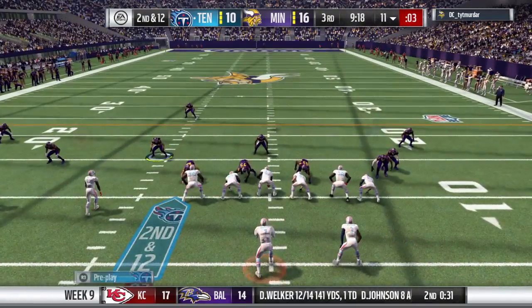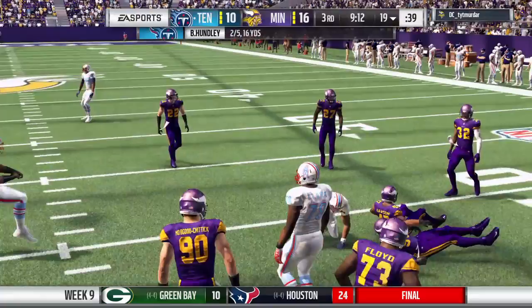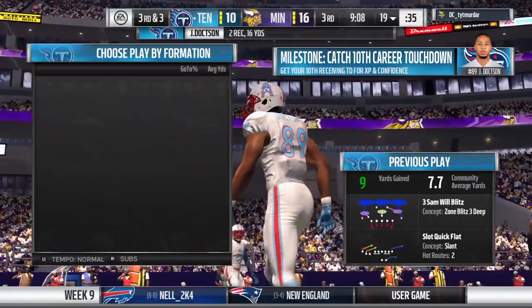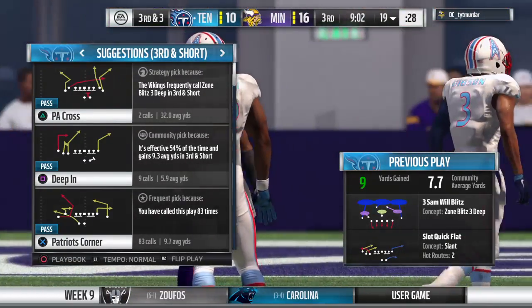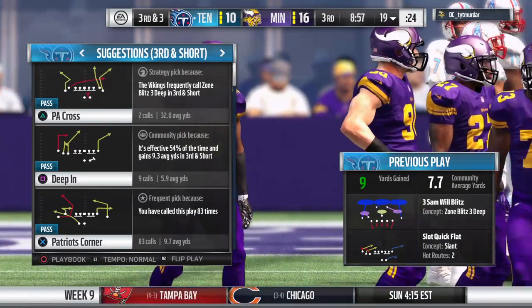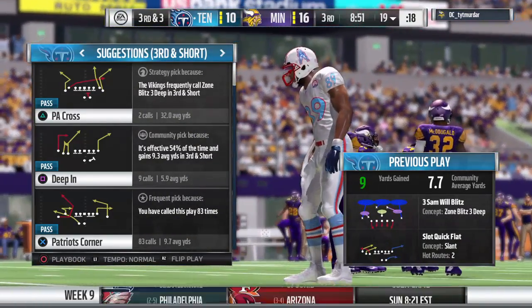Time running out here on the play clock. Now Hundley. Docks him with a grab over the middle. They'll get 9 there as that sets him up better for 3rd down. That was a nicely run slant route, and what the receiver's trying to do is make the defender think he's going upfield for a deeper route and then breaks it off, usually after about 3 to 4 steps, and cuts towards the middle of the field. And now what he's trying to do is use his body to keep the defender away from the football and give the quarterback a really nice target.